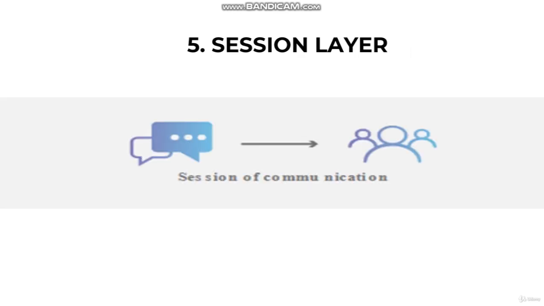Next is the session layer. This is the layer responsible for opening and closing communication between the 2 devices. The session layer is responsible for creating and maintaining sessions between the operating system on the presentation layer and the other third-party machines. For example, when a user is browsing the internet, they are interacting with the application layer. The application layer is interacting with the presentation layer, and the session layer allows the operating system to interact with the web server. This is a bit complex.